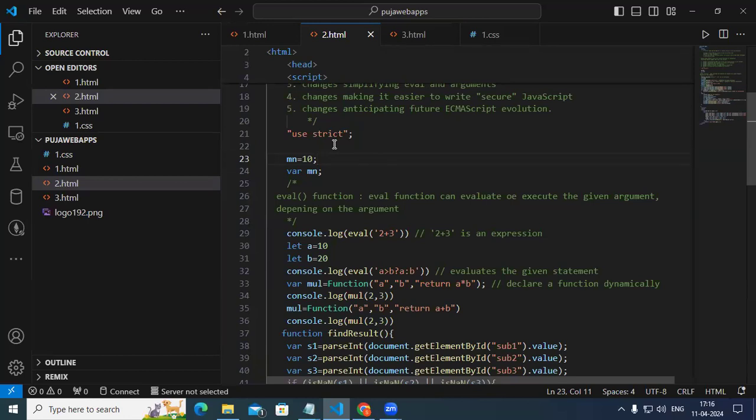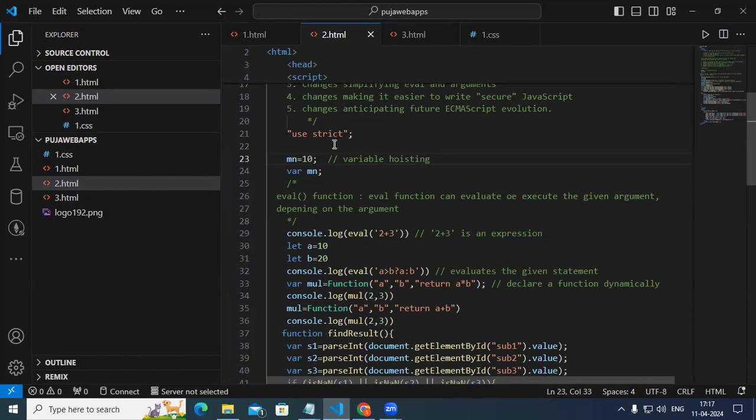So this concept is called JavaScript variable hoisting.